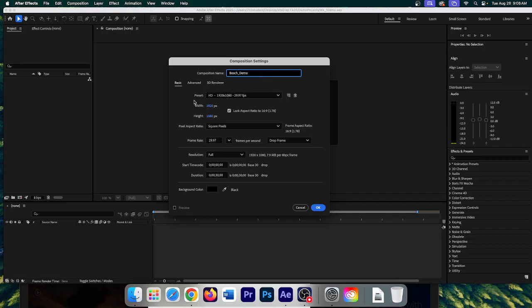So you got the basic, you got the presets. This is kind of like the go-to, HD 1920 by 1080, 29.97 frames per second. Now, here's the thing too. Usually, you guys are familiar with frames per second, right? Basically, for motion graphics, that's usually the go-to standard. It makes the motion graphics look and run a little bit more smoothly.